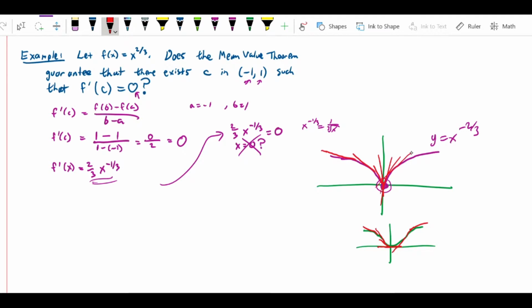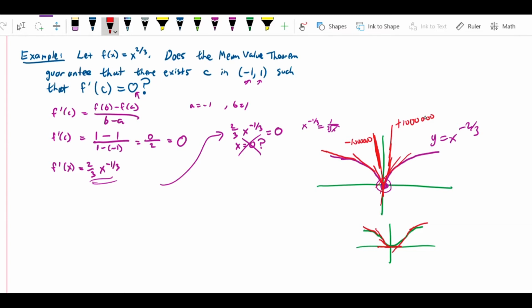It's possible for it to pass completely from this slope here, a line that looks like this is a very steep slope. Let's say that that's like -1,000,000 slope. It's able to pass in one point right from -1,000,000 up to a slope of +1,000,000. So the non-smoothness of the function, the fact that it's not differentiable and has that corner, allows the function to turn very, very sharply, thereby defeating the whole point of the mean value theorem, which is that the function has to pass through all the possible slopes, eventually settling on one that's equal to the slope of the secant line passing through its endpoints.